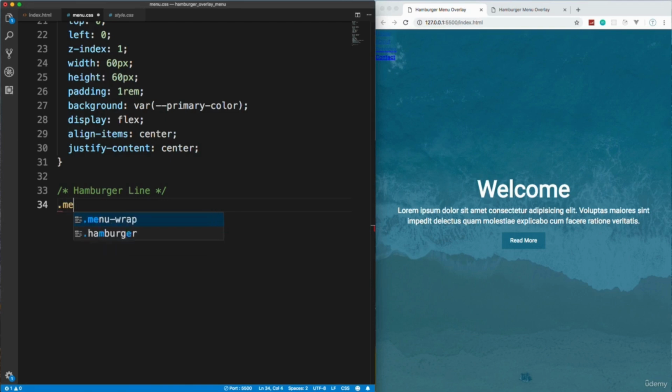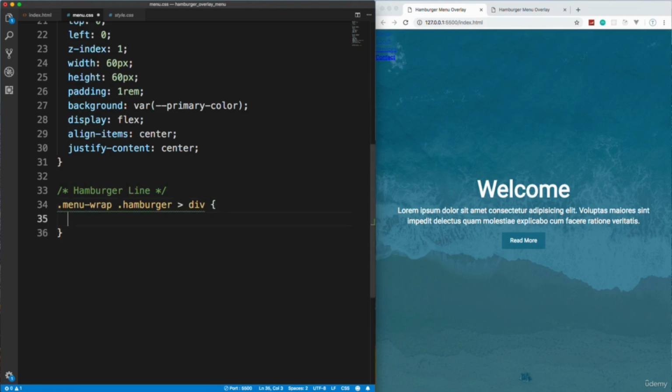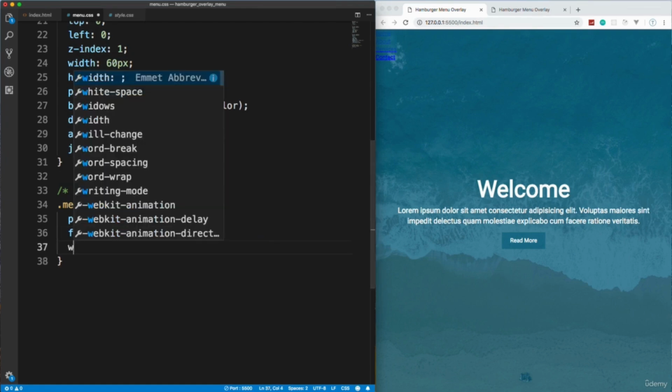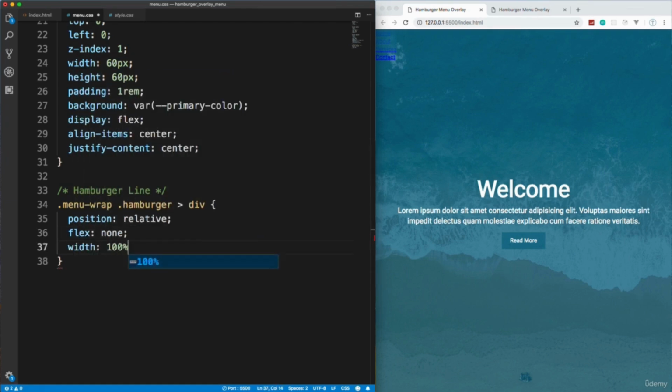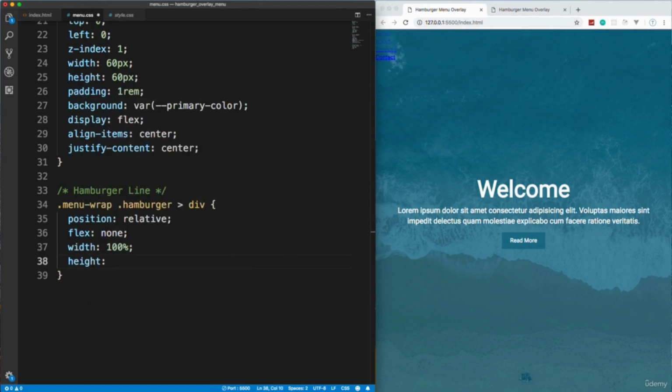So we're going to take the menu wrap, and we want the hamburger class, and then we want the immediate div, and we're going to set it to position relative, okay, and then we're going to set flex to none and set the width to 100%. Now the height I'm going to set to 2 pixels because remember, we're creating the middle line of the hamburger menu.